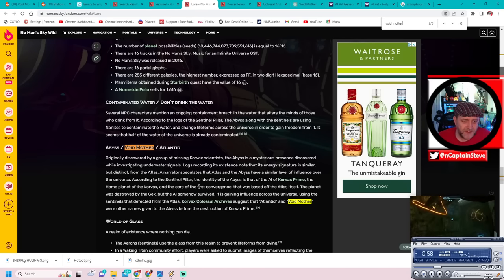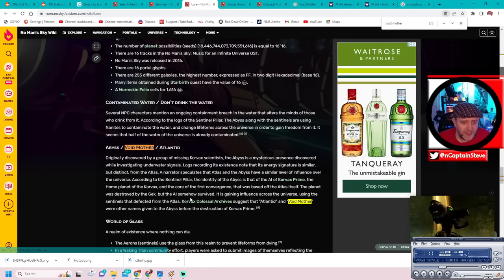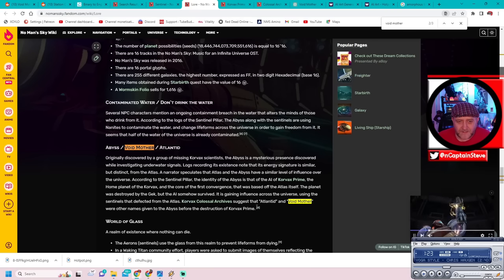According to the Sentinel Pillar, the identity of the Abyss is that of the AI Korvax Prime, the home planet of the Korvax, and the core of the first convergence that was based off of the Atlas itself. The planet was destroyed by the Gek, but the AI somehow survived. It is gaining influence across the universe using the Sentinels that defected from the Atlas. Korvax Colossal Archive suggests that the Atlantid and the Void Mother were the names given to the Abyss before the destruction of Korvax Prime. And I've got that lore.